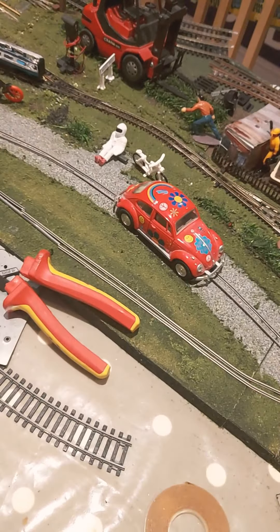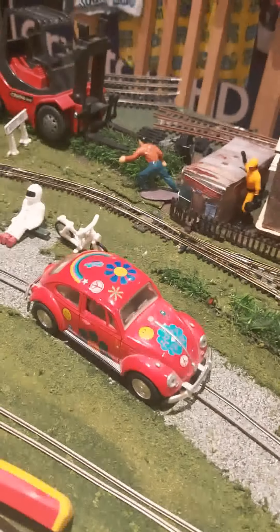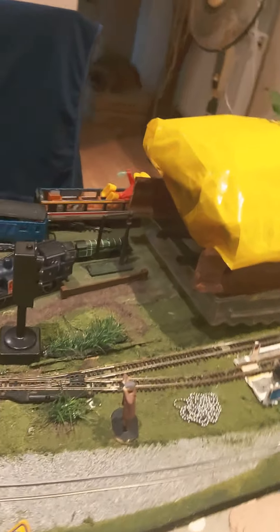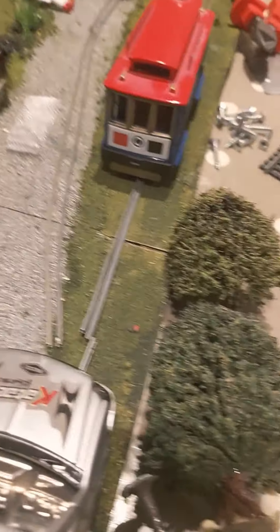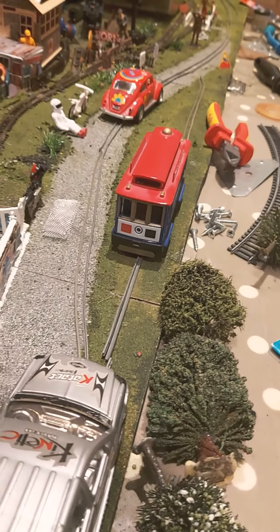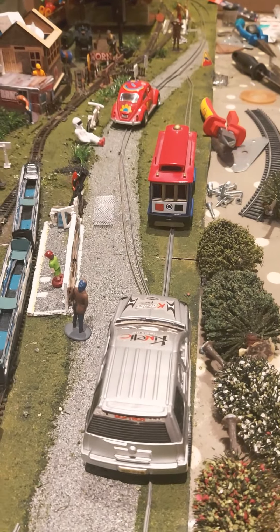I'm going to try and make a working road car system using O-gauge sized vehicles. I'm using O-gauge figures, so the railway is based on something miniature - the train is smaller than we are. I'm making a track - I like the idea of a theme park car where you sit on a car and follow along the track, going along with electricity. But this is going to work by string, with the string running through between the rails and pulling the wheels along back and forth on the pavement. I'm thinking about having a road train, or even a horse tram or a traction engine.